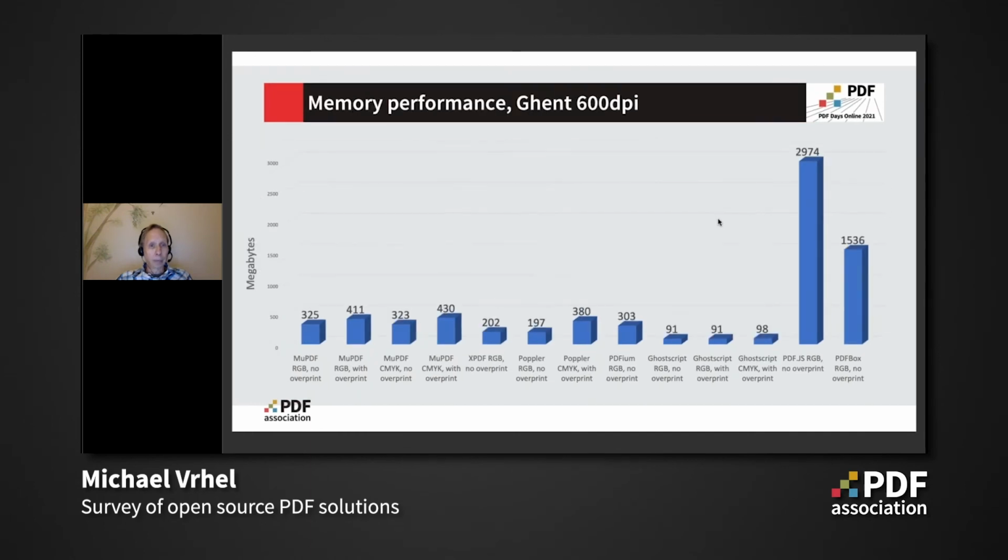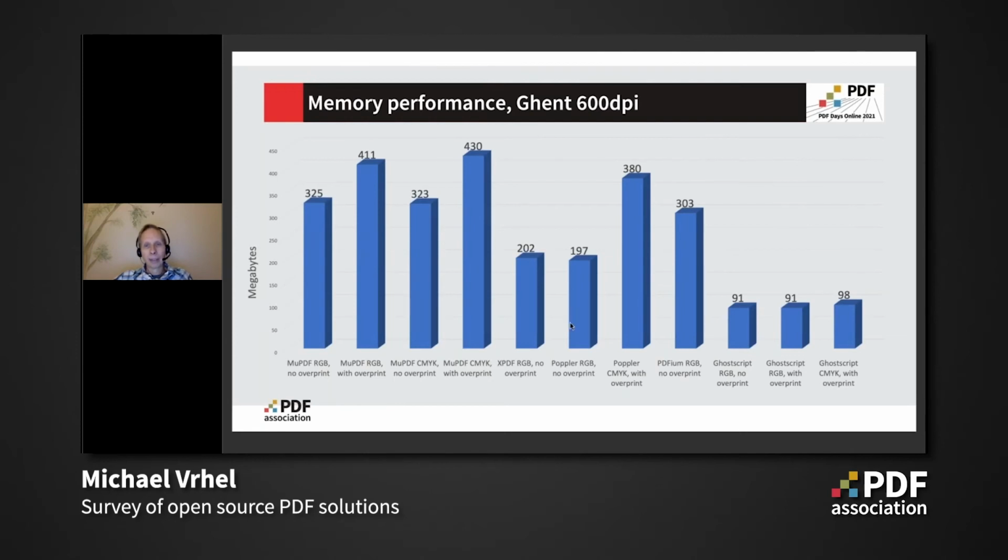This is timing performance. Now let's look at memory performance. So now on the vertical axis, we've replaced it with megabytes used. And you can see that the virtual machines are swamping everything here. So what I want to do is just show the non-virtual machines, so you can see how they're behaving. We've removed those from the chart, and you can see that Goscript is doing probably the best on that, and everybody else is doing somewhat similar to one another.